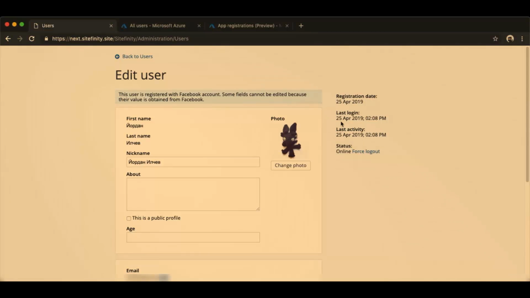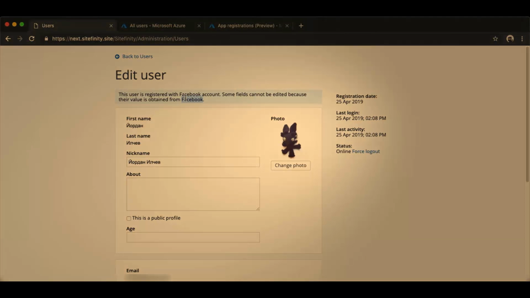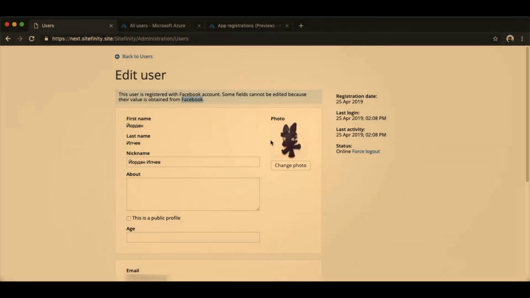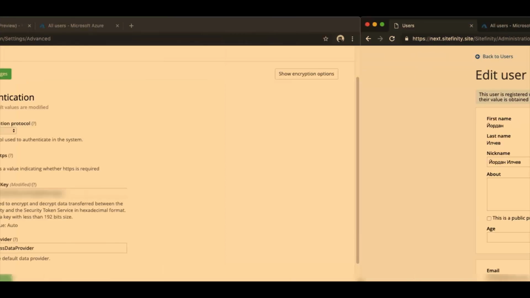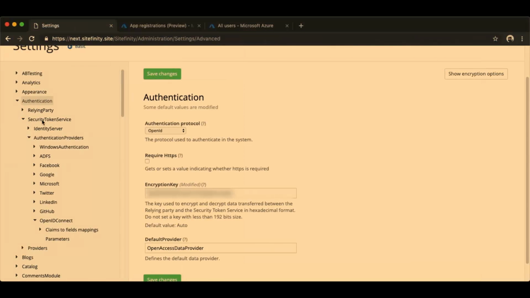And when you go to the user profile, these properties are intentionally made read-only, because when I decide to change them in Facebook, they will change here. And as a bonus, I get my nice avatar there. It used to be a dragon. It doesn't look like a dragon on the projector. So that's how fast you can integrate with Facebook. You see, a few clicks, and you're done. And you have all your users, which you probably use for the front end.